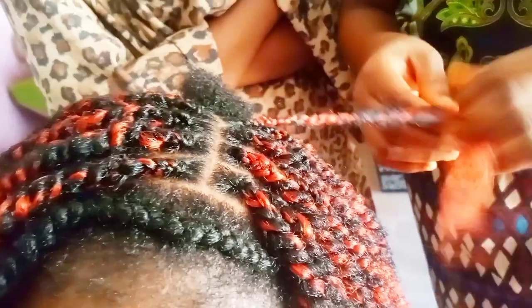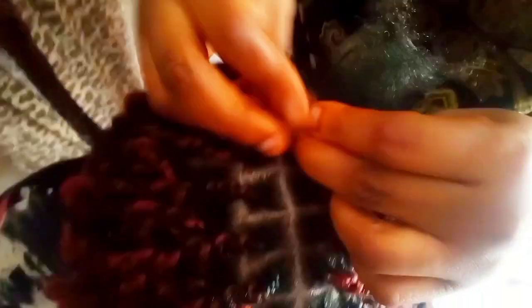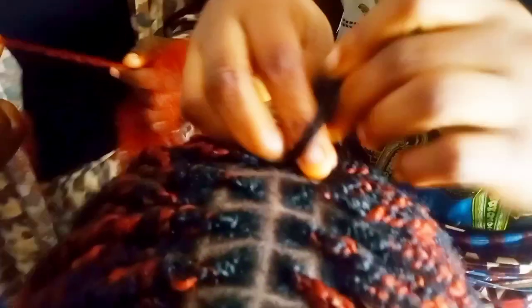So this is me doing Coco twist. If you want to achieve this Coco twist, first of all, measure the length. If you are doing it long or short depends on what your client wants, but this particular one is a short Coco twist. You first of all start the hair with natural hair, as if you are doing knotless. So you start adding the king to it, but make sure you start with the natural hair so that the Coco twist will lay flat the way you want it.